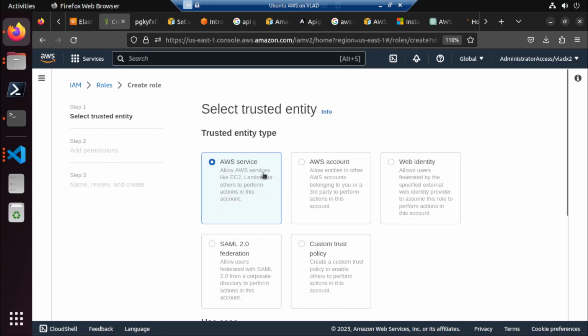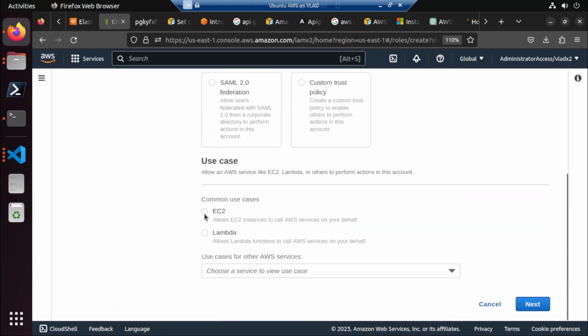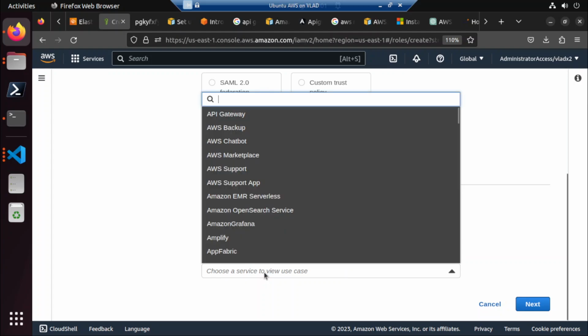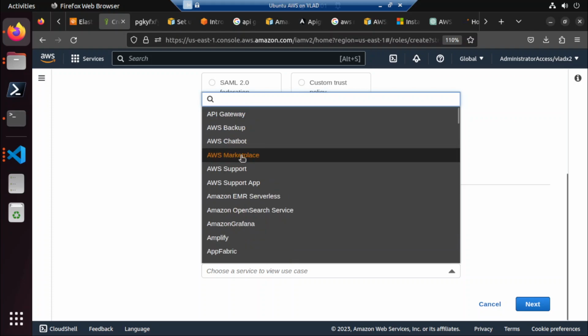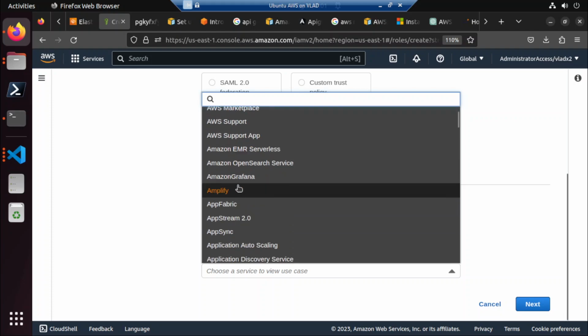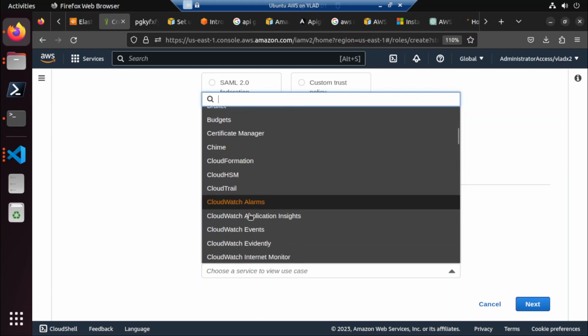This is for AWS services, EC2. Use cases for other services, API Gateway, is there Elastic Beanstalk in here? Is there an Elastic Beanstalk?